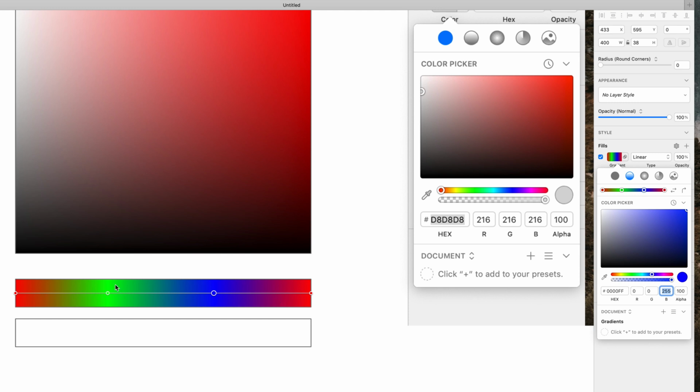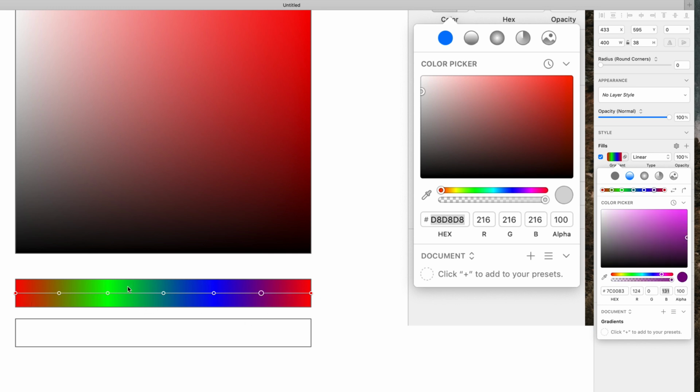Okay, so this is now just an RGB strip. It doesn't represent all the colors, but it represents a subset of them. Now we're going to use our mouse and just pick three additional points in between these points. So one here, and one about here. And you can eyeball it.